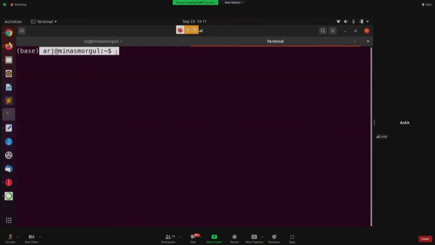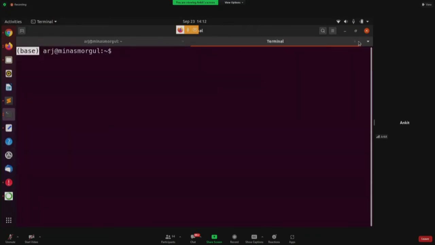It'll give me a command prompt, that is a blinking cursor, and it'll give the base option on the side. The base in brackets on the left lets you know that this is the current active environment. If it looks different, then it means that it's either not active or it's a different Python environment. So please let me know if you have reached this point.